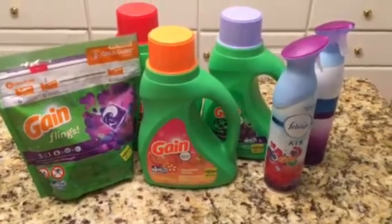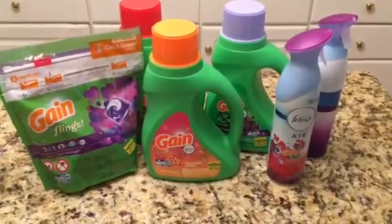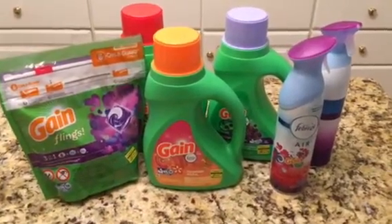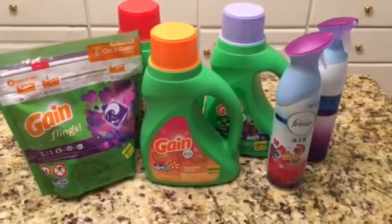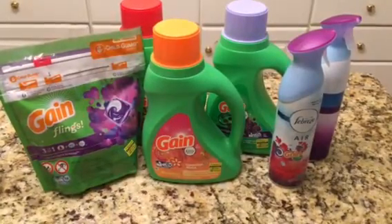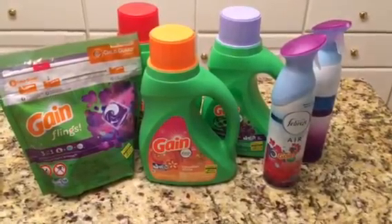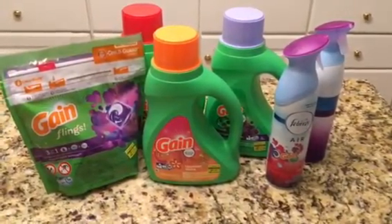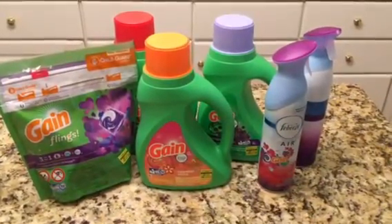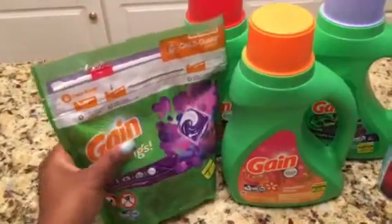I know there is an all-digital scenario that you can do as well, but I use digital and paper coupons because I found that to be the lowest out of pocket. My subtotal for all of these items was two dollars and eighty cents, and with tax I spent three dollars and seventy-seven cents. So let's just get right into it.